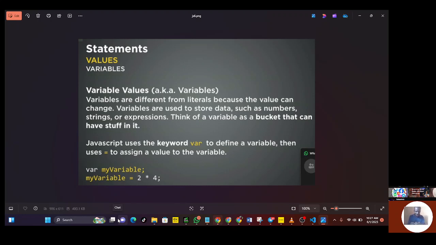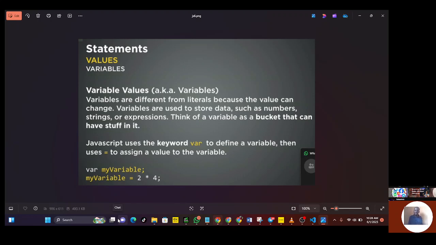So those numbers you are bringing out as a statement, they are fixed, right? But where you store them varies. They become variable. Okay, they can change. You can change the name. You can give this one, you are storing somewhere else. Think of a variable as a bucket that can have stores in it. When that bucket gets filled up, you can take some stores out of it or bring in more to it.